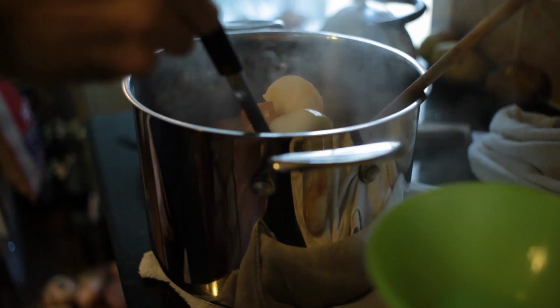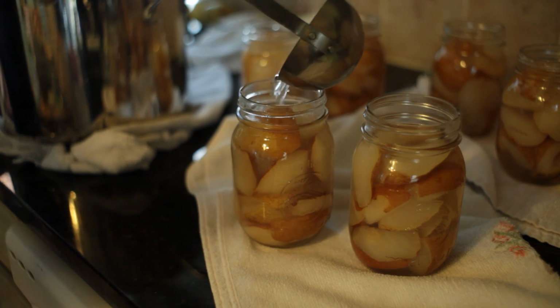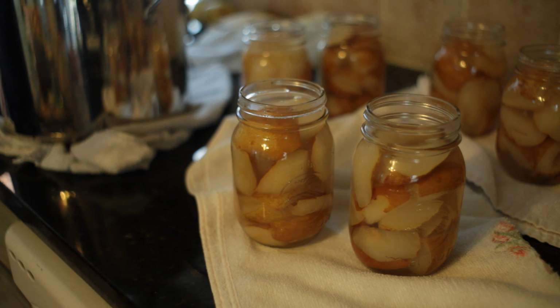This recipe uses the hot packing method, which is usually considered safer to do. This video is only showing my own personal experience. I am not an expert on canning. Improperly canned food can be severely harmful. Know what you're doing and do your own research.